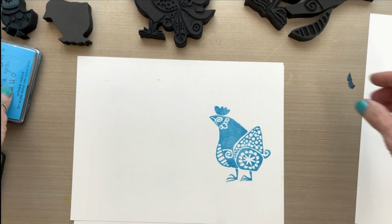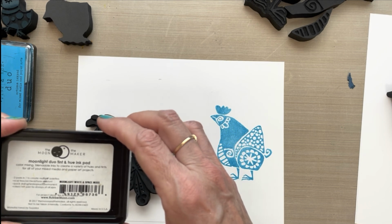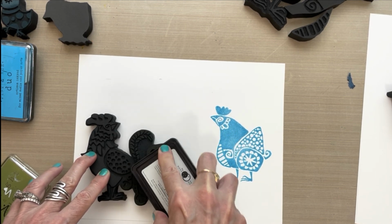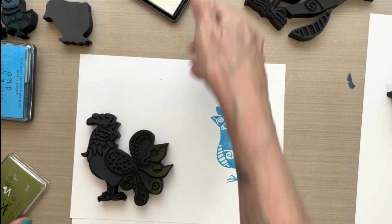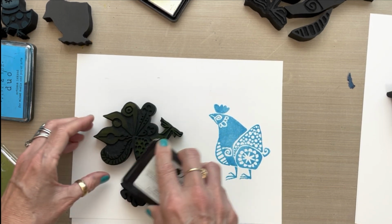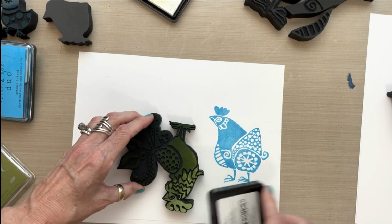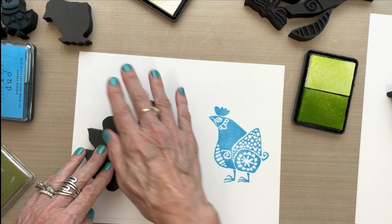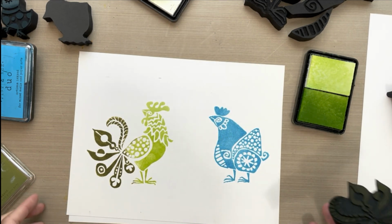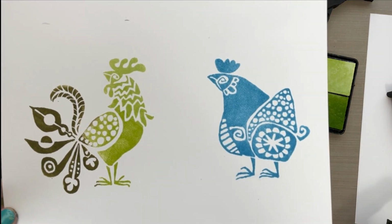And then the rooster, do him in a dark green. This one I haven't used yet. This is Moonlight White and Space Moss. And I could do his tail, just his tail feathers in this dark green. And then take the lighter green and maybe do the rest of him. Okay, and stamp. Wow, that looks great. Two-tone. So he was big enough to just get the two-tone in there. Very fun. Look at that. They are so adorable. I love these.